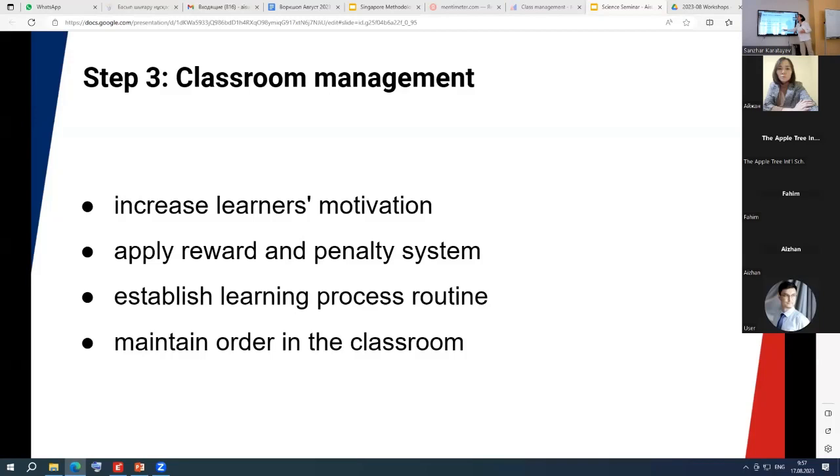And establish a learning process routine. It means they have to know every day how to start the lesson, what they do at the beginning of the lesson. Maybe you have some traditions, how to say hi, where to sit, maybe some exercises, etc. And then they know that there is a video and then there is discussion and then some writing tasks. So they have to know that there is a routine. It must be repeated every lesson, so you don't have to give instructions every day.